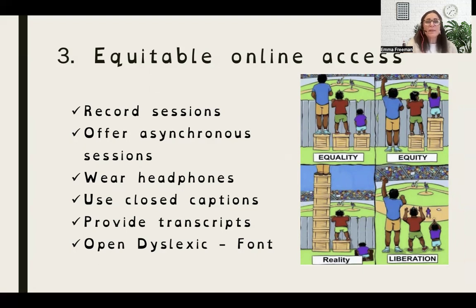Martin et al. explained that recording synchronous online sessions is a way to break down barriers. Popular platforms such as Zoom and Teams both have the function of recording sessions. Your institution's LMS can store the recorded sessions, thus giving students the flexibility to watch the recordings when stable connectivity is available. For facilitators, wearing a headset with a quality microphone can assist in the clarity of speech, such as the one I'm wearing in this video. This will also help with the next strategy.